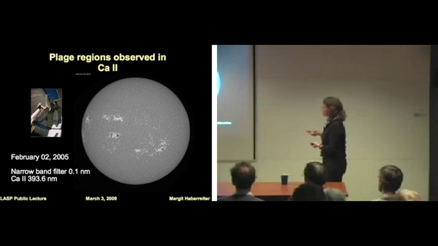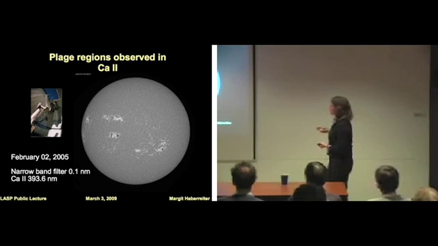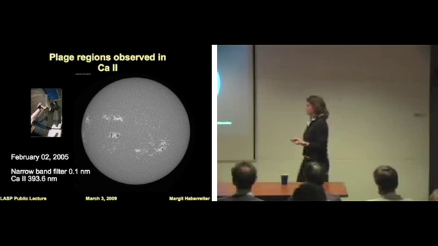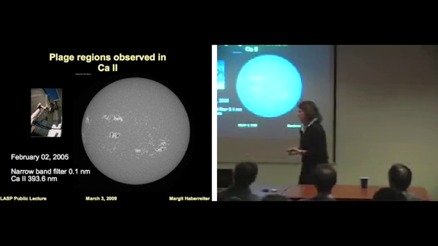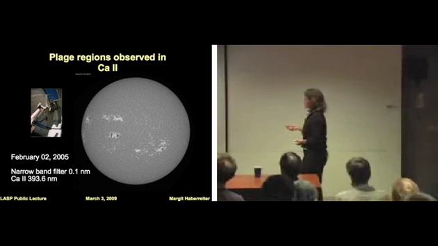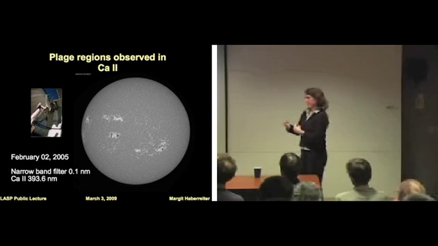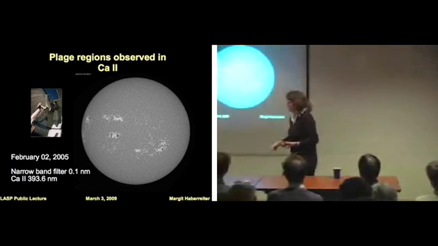Now the Plage regions, they can enhance the energy output. And note all this, the fine structure here. This is what is called the network, and the network also influences to a certain extent the energy output. Now, if the sun gets more active, we see more sunspots. We also see more Plage regions, and in the end, it is the Plage regions that add to the energy output and increase the total solar irradiance.